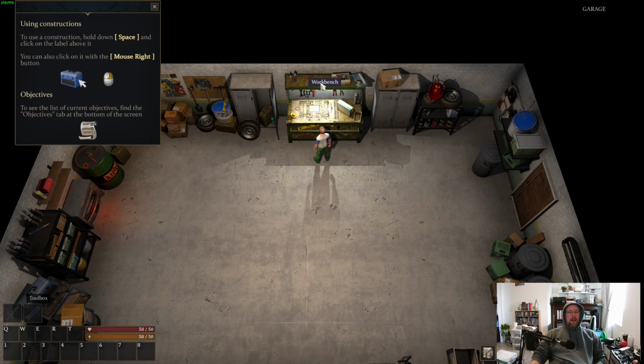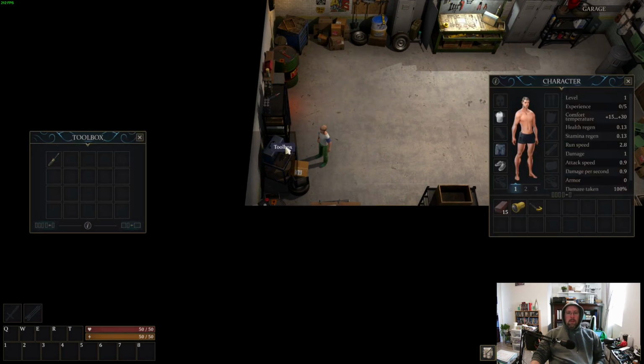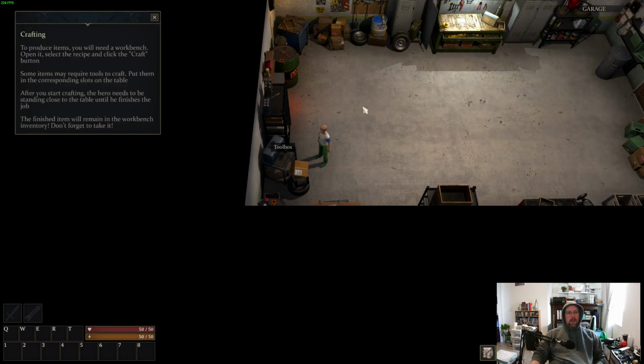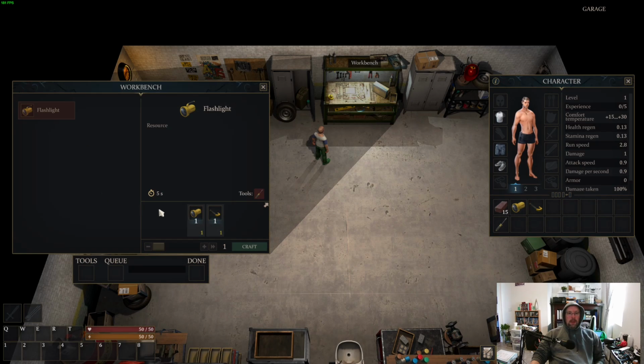Using construction, you can hold down space and click on a label above it. Let's go down to the toolbox and click on it. We have to grab this screwdriver into ourselves real quick. Then we're going to go to the workbench and put that screwdriver into the tools slot here. With workbenches, you need a tool to make a thing in most cases. It's saying, hey, the screwdriver is here. I can now craft this flashlight. So we're going to craft it.